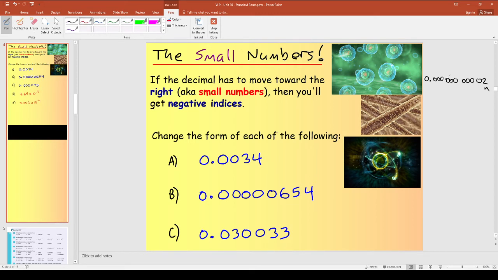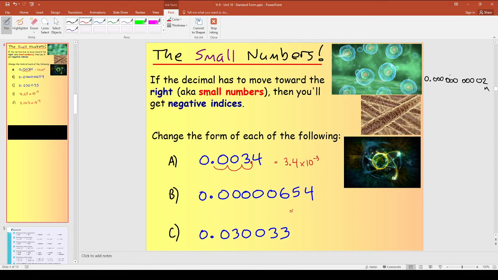Now, we can still use regular old standard form on these decimal numbers. So if you look at this one, 0.0034, we're going to do the same thing as we did last time. We start off by writing 3.4, because we need one whole number, then a decimal, and then whatever's left. And this is going to be times 10 to the power of, but you see how it's a small number. Because it's small, we're going to go minus 3. 1, 2, 3 that way. It's minus 3 because the decimal has to move to the right to get there. We're talking about small numbers, so there'll be negatives here for small numbers.